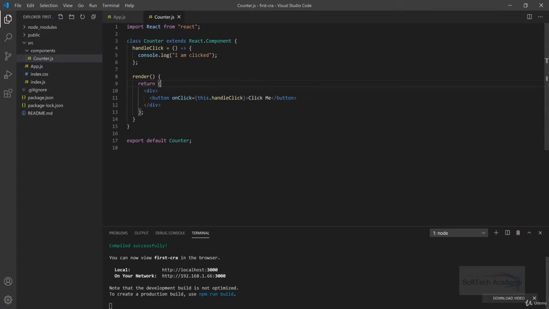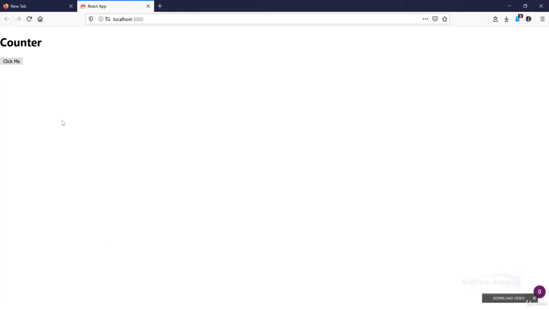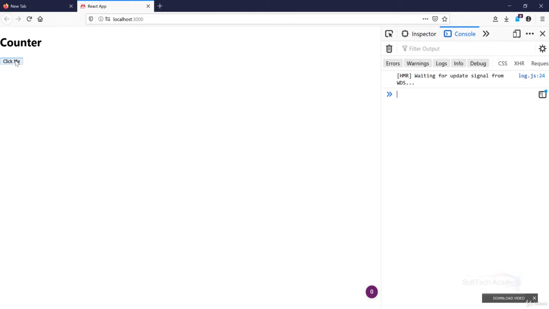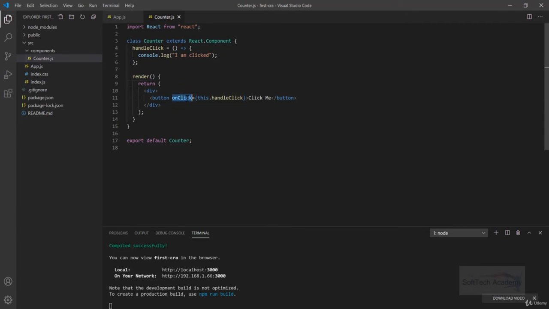Now it should work fine. So let's see. I will open the console, and when I click this it is showing "I am clicked", so it is getting clicked. So our onClick event is getting handled by this handleClick function.